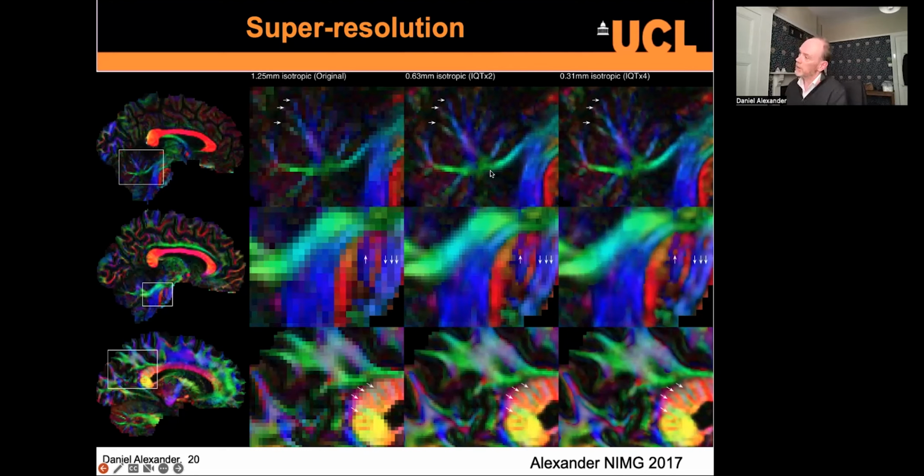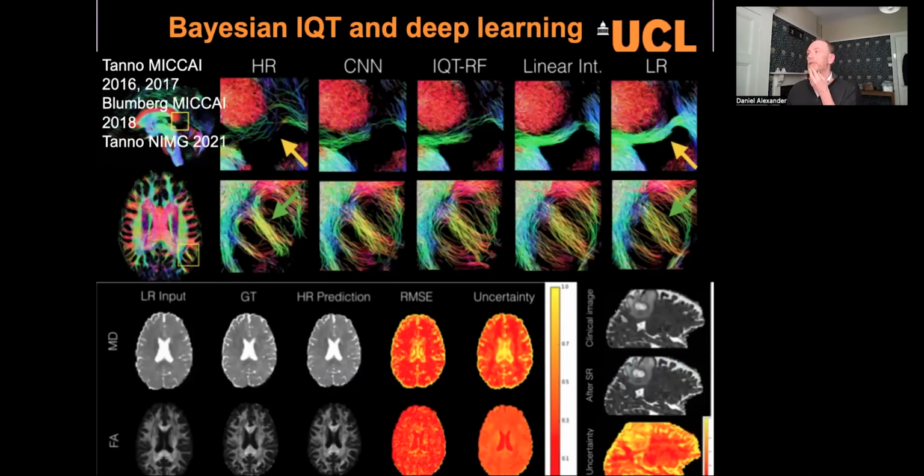Tantalizing because it does produce some nice features. These tendrils of white matter in the cerebellum here, we know they exist and they kind of come into focus. These striations of the corpus callosum here, for those that know about the anatomy, again, we know they exist and they kind of come into focus, but of course kind of impossible to validate because we can't acquire images at this resolution. But still nice things that we can do with it.